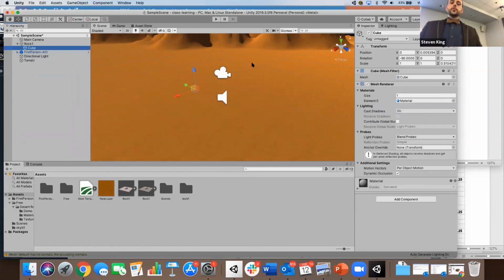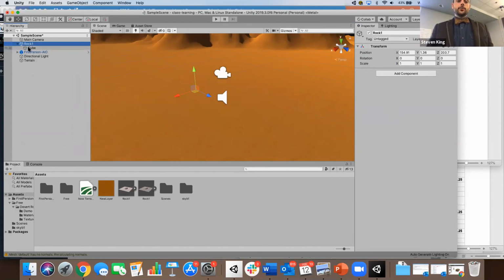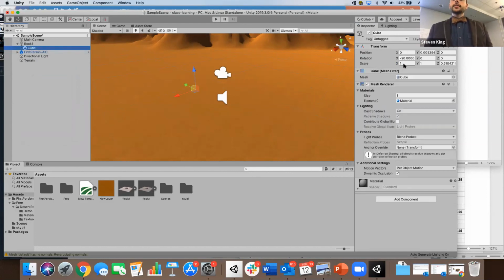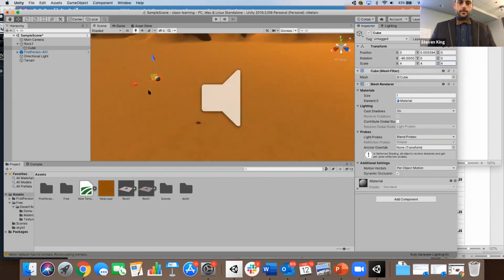Okay. And this is where it's going to get fun. Okay, trust me. Select the rock or the cube. You can do the cube, actually do the cube. And set the scale to 4 on all of them. Okay, and so now you have a big rock, or a little bit bigger rock. Let's just go ahead and set it to 10 and make it a little more visible. Okay, so now we've made it a big rock.